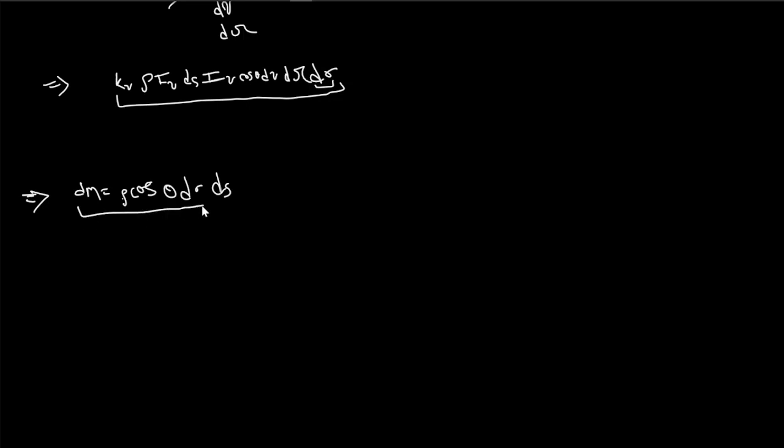So this is how we define the dm mass, and if you plug in the value here, you will get this particular term as k mu, and the rho cos theta term will not be visible here, and the term will be I mu. ds will also not be there, cos theta will also not be there, it will be d mu, and here it will be d phi, and finally dm. So this is how we define the scattered radiation.